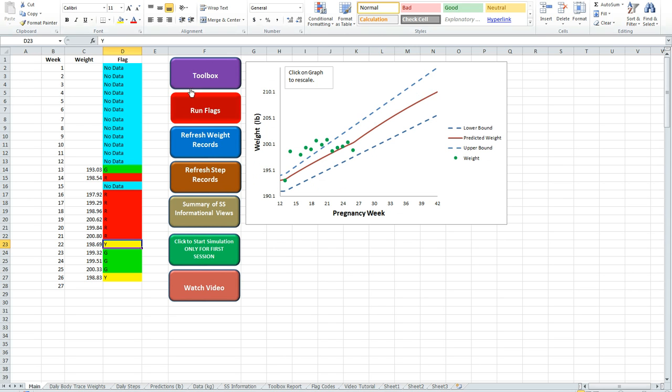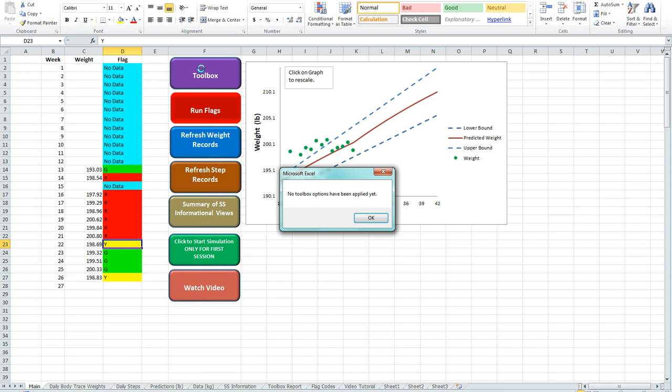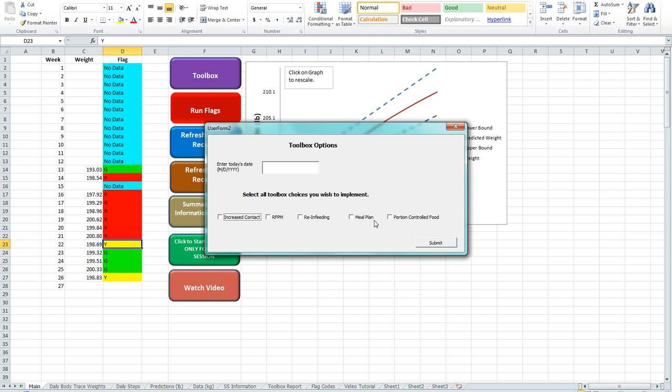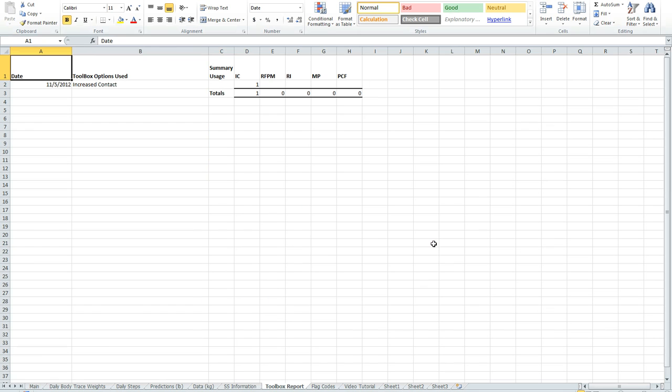The toolbox options represent some strategies you've applied with the patient. So if you click that, you'll see that nothing's been applied yet. So let's make up a date. And let's suppose we want to use increased contact. And you'll see now you're sent to the toolbox page with a record of what's been done.